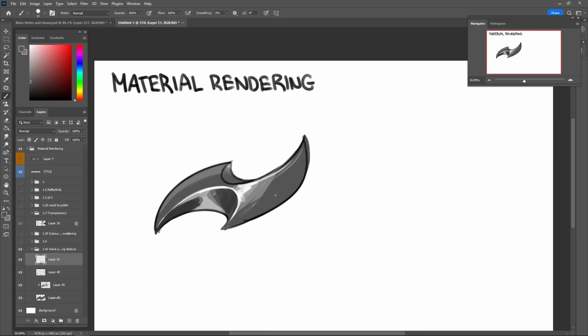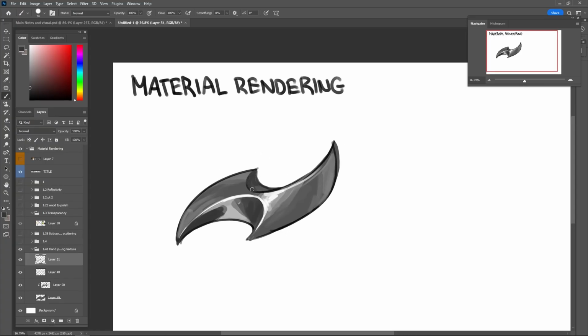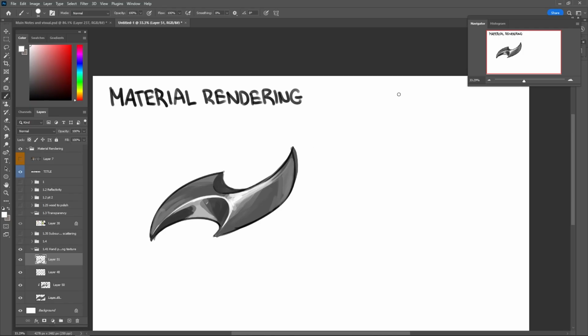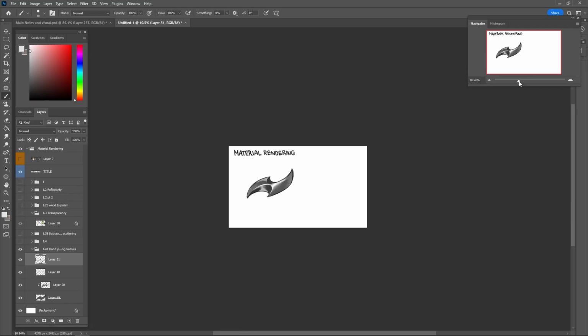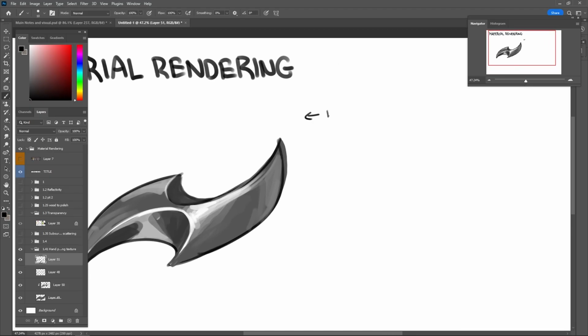The light source isn't too important as long as I keep things consistent. And once we have the forms in check, we can start adding the texture. For this metal object, I can add some dents and scratches to show that it's been worn down over time. I could also add more intentionally designed patterns in the metal with these divots. For example, a common pattern I see in metal design language is having a parallel divot lining the silhouette.